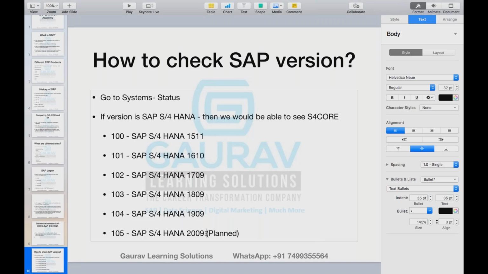Whatever features were planned in the core modules, if I talk about MM, SD, FI, CO, those new features are already available starting from 1709. 1709, 1809, 1909, these advanced features are already delivered in terms of the core modules. Now, whatever new features will come, they will come in the advanced modules.